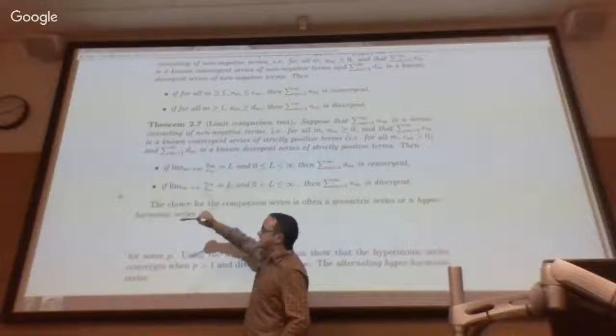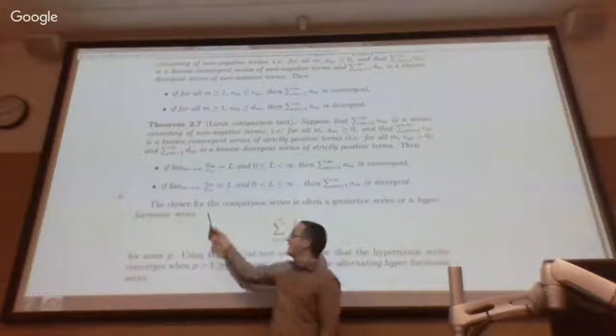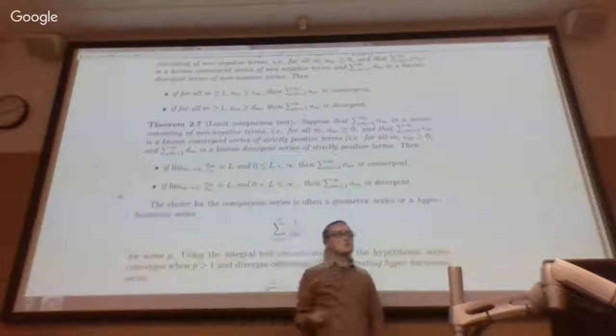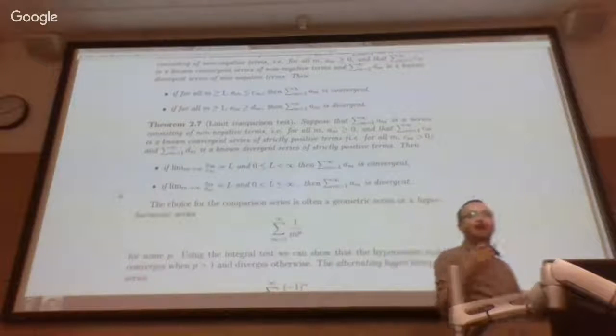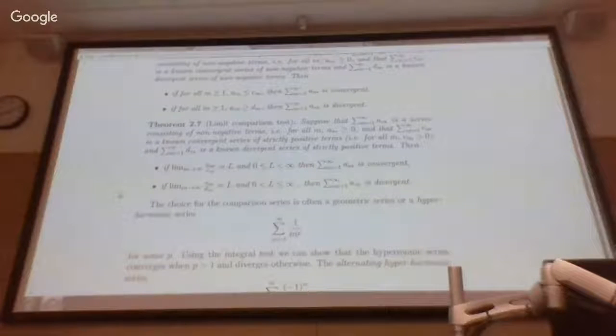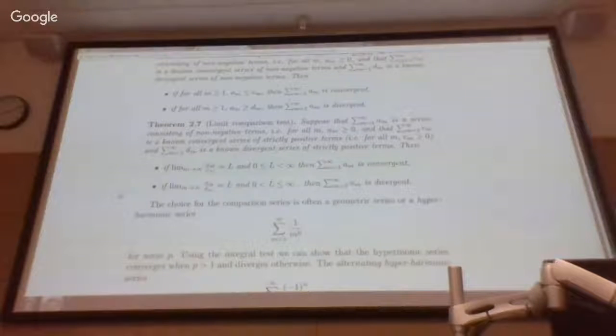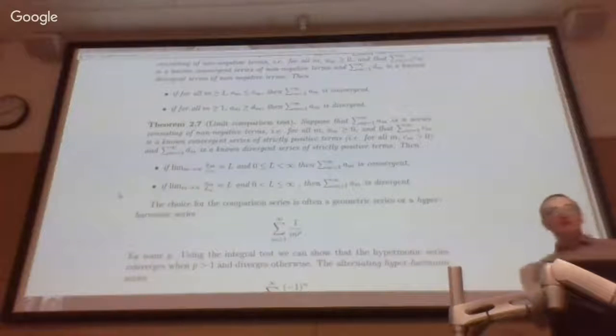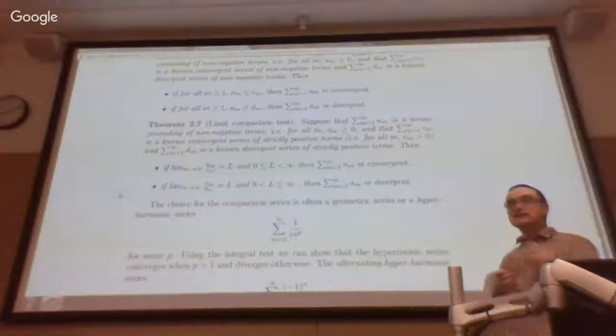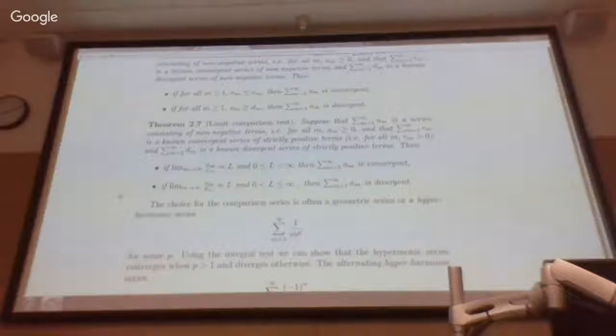If this limit L exists, that means in the long run our term AM is approximately this fixed multiple L of the DM term. So if the series, the sum of all the DM's, is divergent, that's exploding in value without any upper bound, then so will our series that we're examining, because it's acting like a fixed multiple of the divergent series.